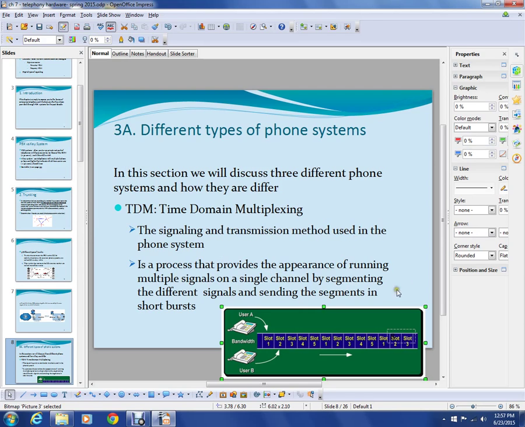It's a process that provides the appearance of running multiple signals on a single channel by segmenting the different signals and sending the segments in short bursts. If you can see in this diagram, you have one connection, and it's split out into slots. For example, user A uses slot 1, user B uses slot 2, user C uses slot 3, and so on.